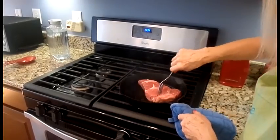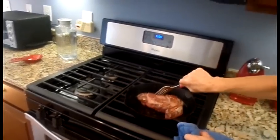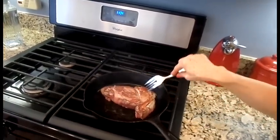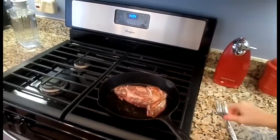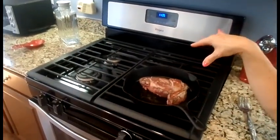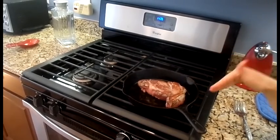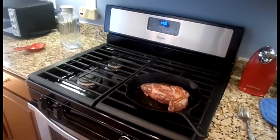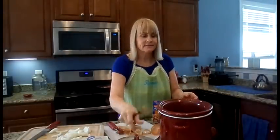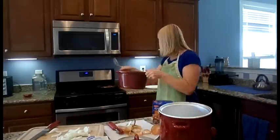So let's see how that's doing. Oh yeah, that's just perfect. And then we'll do that same thing on the other side. So you're just wanting kind of like a hard crust. And this is going to help make the broth and have more flavor in the broth whenever the potatoes and the carrots cook in that. Now that the roast is seared on both sides, I'm going to transfer it here into the crock pot.